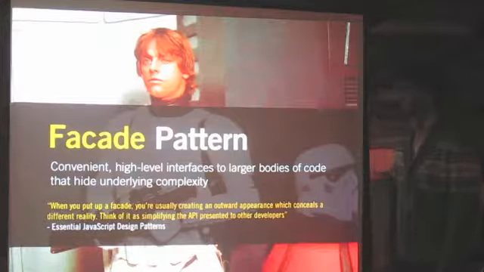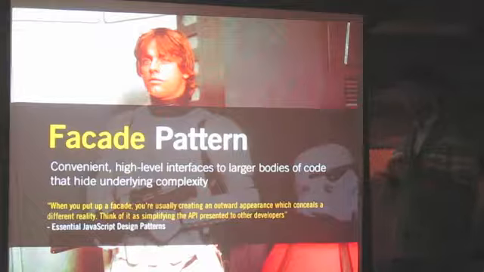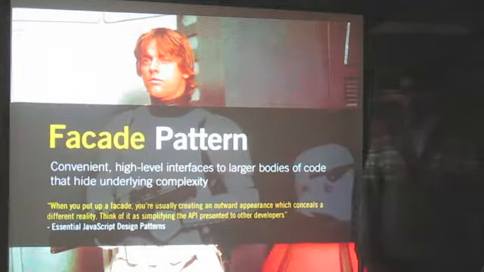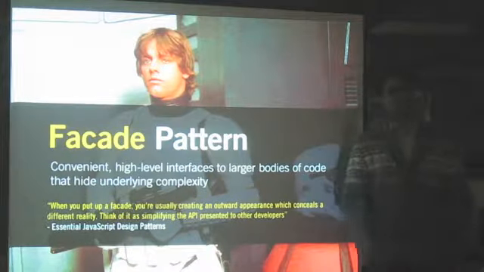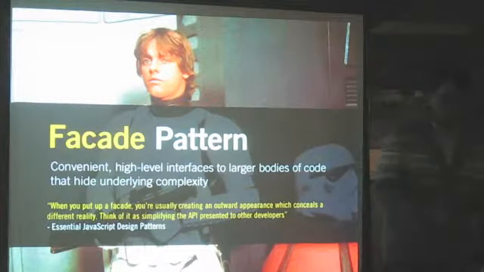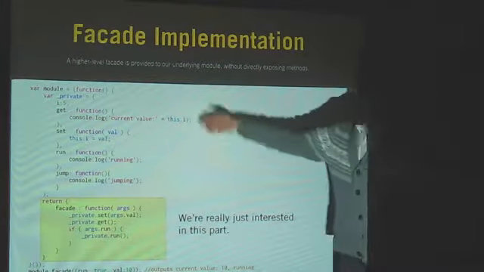I love Star Wars. Okay, so the facade pattern is all about the idea of providing a convenient high-level interface to a larger body of code. And the reason it's called a facade is that we want to hide the complexity behind whatever it is that we're writing. So I know you're not going to be able to necessarily see this, so let's zoom in a minute. So this is the private part.